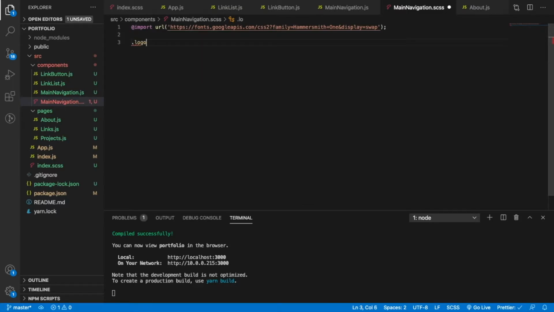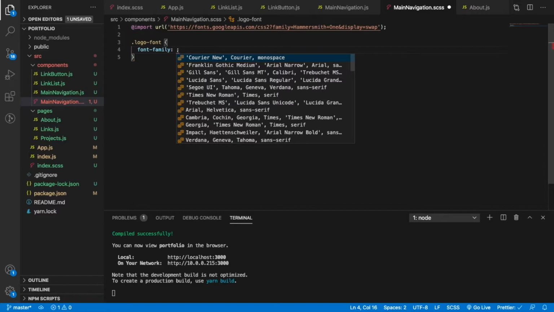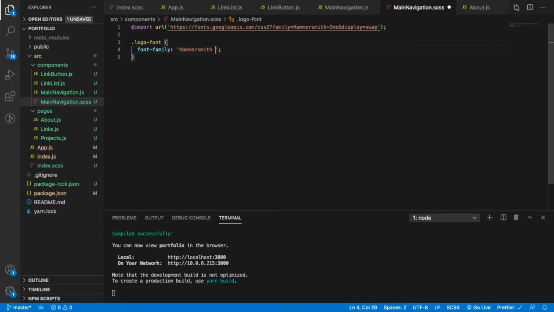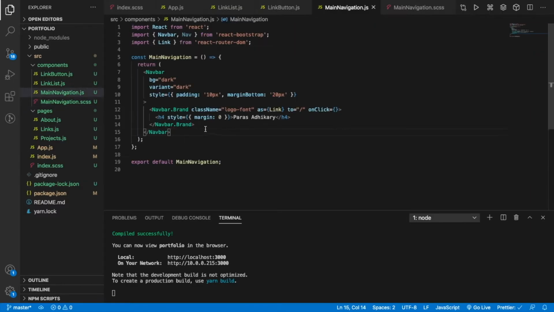So .logo font, and inside of here we're going to say font family, and we're going to say Hammersmith, and we're going to say Hammersmith 1 that we just got here, and then it's sans serif. All it's going to do is it's going to stylize our brand name that we have here. So in our case, it's just our regular name. And so let's get back to actually finishing out this nav bar.